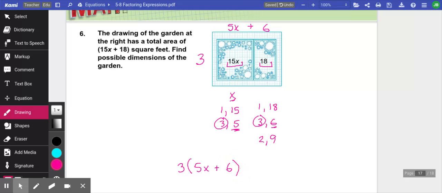So what we're doing is we're taking that area array, if you remember when we talked about the distributive property, and we're working backwards. Now we know what the answer is. We want to work backwards and find out what are the actual factors that we multiplied by to get our area. So I wanted to share that example with you. And again, what we're looking at here are just factors. The easiest way to do this is to write out all the factors. And that is why early on we had done so much work with knowing our multiplication facts, making sure that we understand the fact families and how they relate to each other.